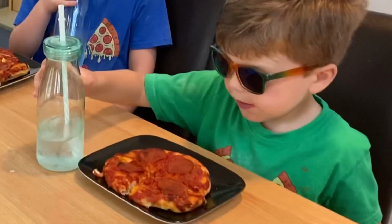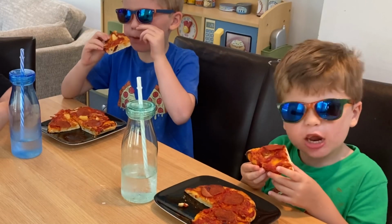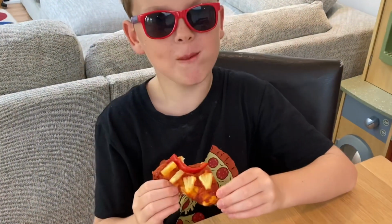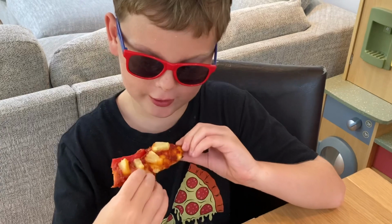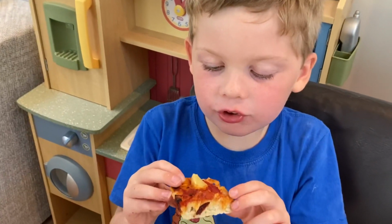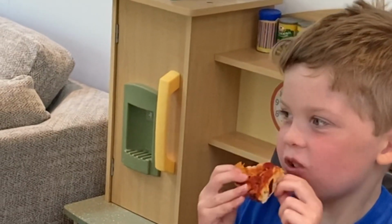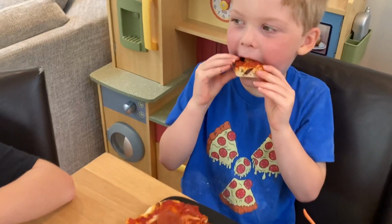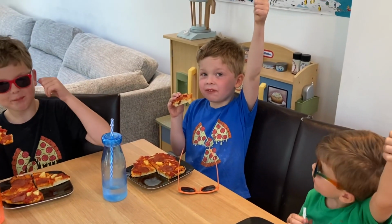Are you ready to try your pizza? Yeah. Dig in. Yummy. More pineapple. Yummy, yummy, in my tummy. Alfie, without talking with your mouth full, what do you think? The sauce is actually really good. I haven't tried it with the pepper. Okay. And Joshy, what are you thinking? The sauce is good. I tried the pepperoni. It's good. I like the pineapple. Is it good, the sauce? It's good. So have we got a thumbs up or a thumbs down? Thumbs up. Hooray.